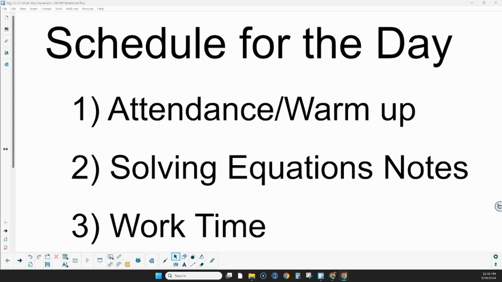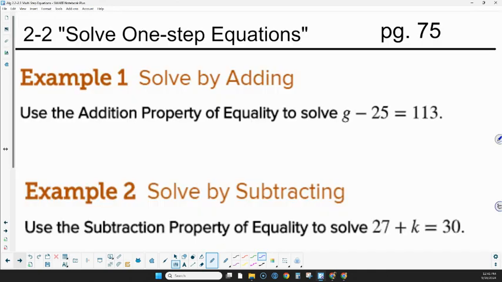This is going to be a quick video going through our notes for 2.2, which is solving equations. Something you've done in the past. Hopefully this is just a review for you. So I am going to go a little fast. Please make sure to pause the notes if you need to. We're going to move right into our first problem.